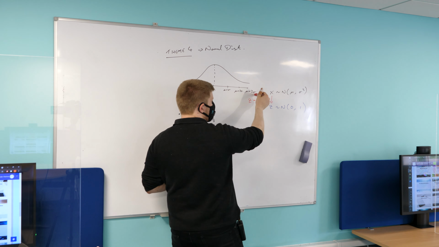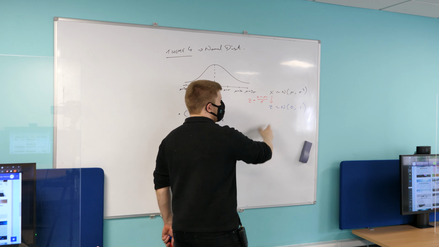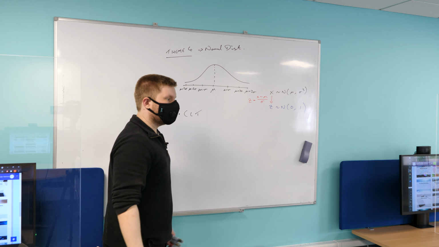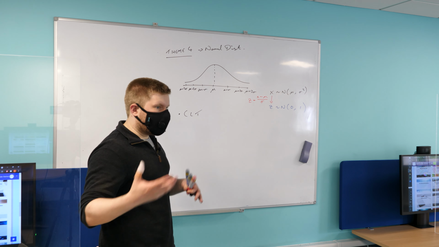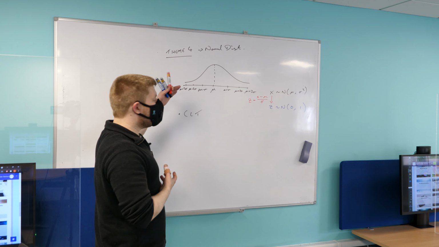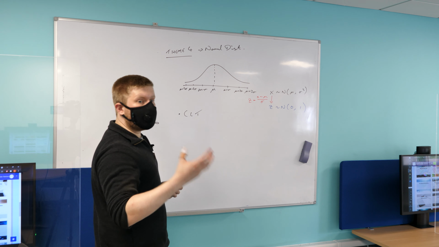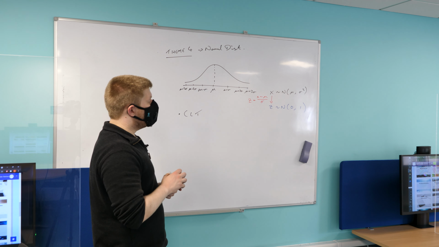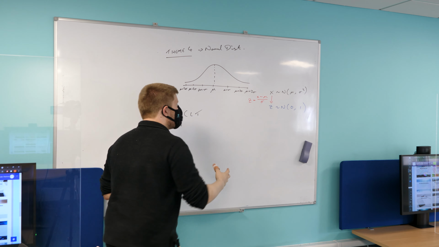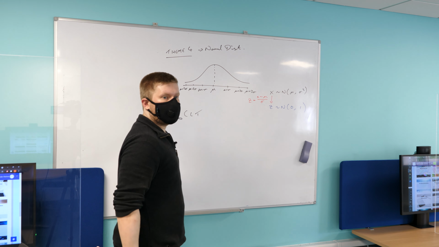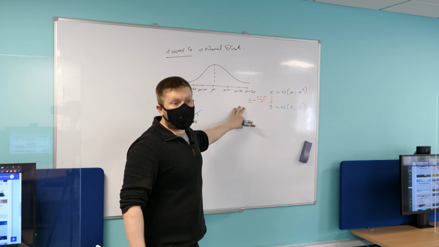So that's how you convert it, right? If you have X, you want to find the probability that X is less than 3, for example. You take away the mean from it, divide by the standard deviation, and you've got that distribution. That's the value you should look up in that distribution. So being able to standardize and things like that. Just be aware that exactly the same thing that I showed you in the first part, where we dealt with the Poisson distribution, if you choose with the normal distribution to use your calculators online, that is totally fine, but you must show this process of standardizing in so doing. Okay. Cool. And again, this kind of thing will come up in hypothesis testing.